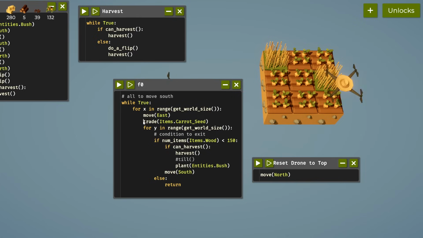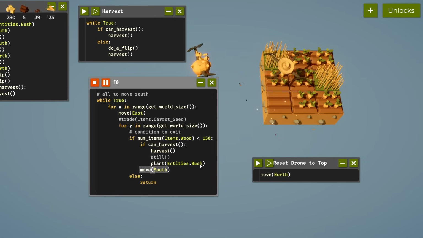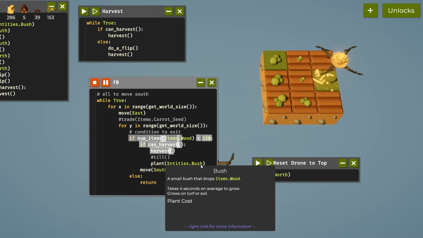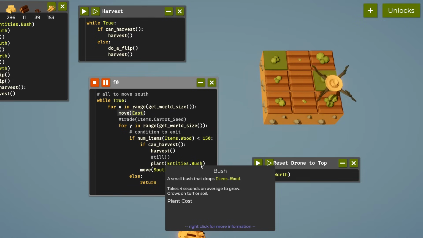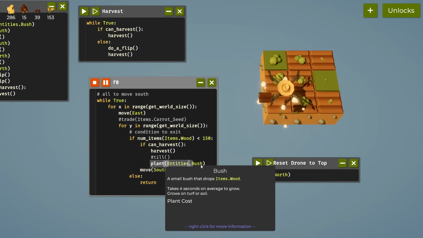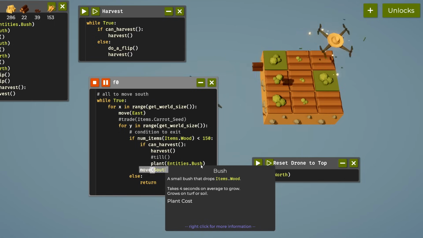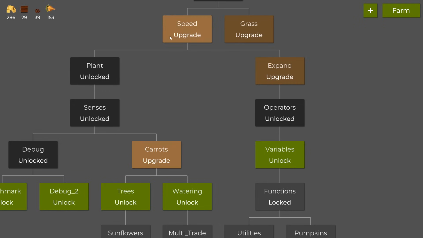This is where we start to increase complexity. I should be creating different functions for planting bushes, planting carrots, planting hay, right? Because otherwise it's a lot messier. I guess you can still till land here. I mean, this works pretty good, to be honest. So I'm not overly upset with that.